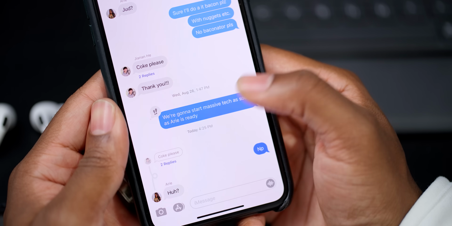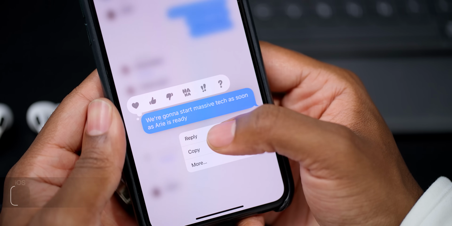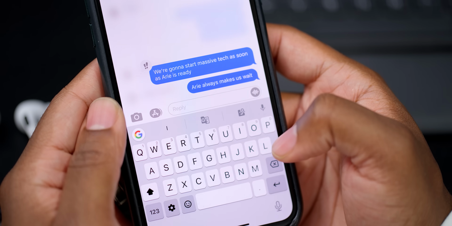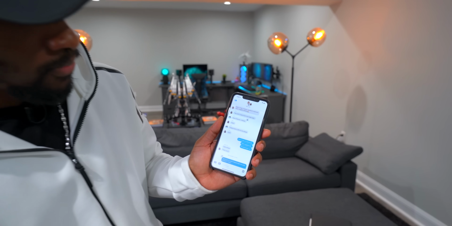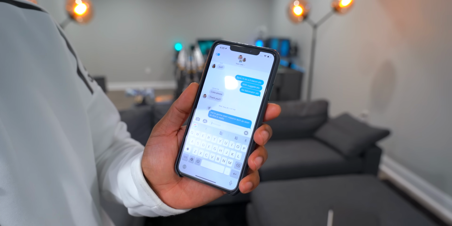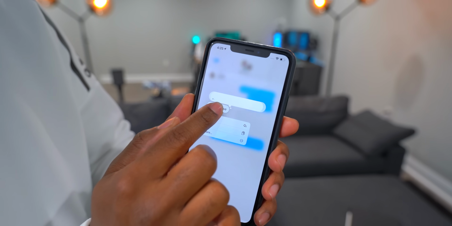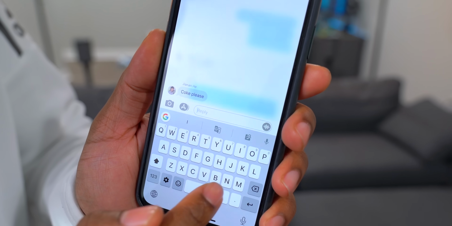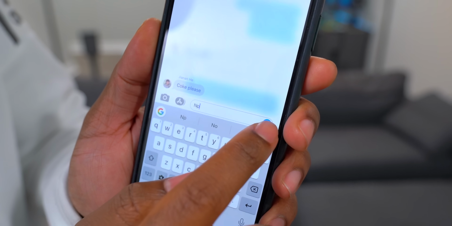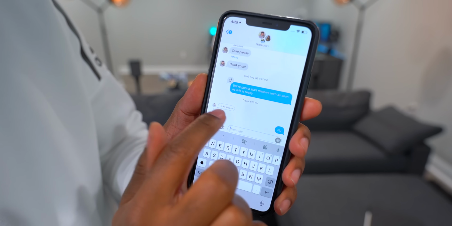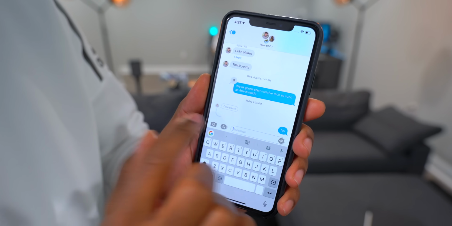That's awesome. Now, another cool thing you can do also in iMessage is directly reply to a certain message. So if I wanted to jump into a conversation, you guys can see our Team UAC conversation over here. Jay says, Coke, please. I can go ahead, hold that, reply, and just say, no problem. Send that. And now at the bottom, you can see that I'm automatically replying to his specific message.